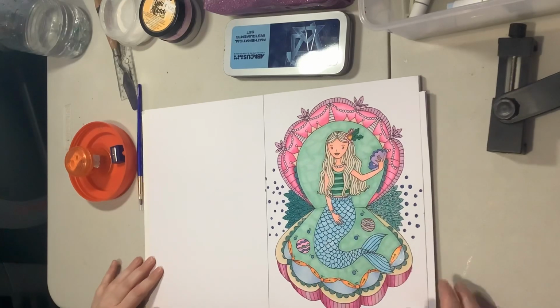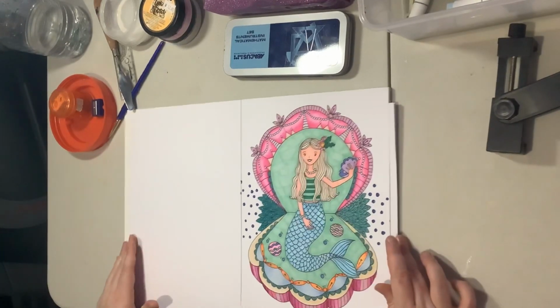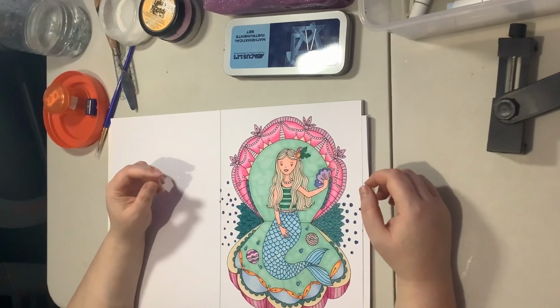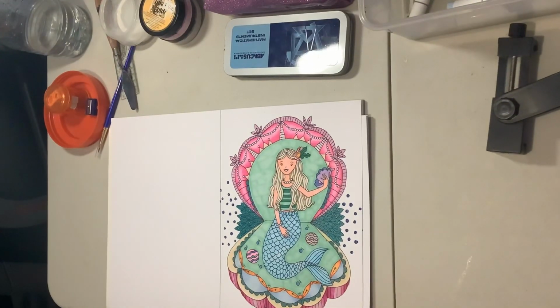Hi, I'm Brie. Welcome to Artsy Fandom. And today I'm going to finish this Mermaid, which has been in progress for a long time, and I kind of need to get it done. I'm going to work with my Prismacolors because I'm doing the pencil work at the moment. We've worked with the alcohol markers.